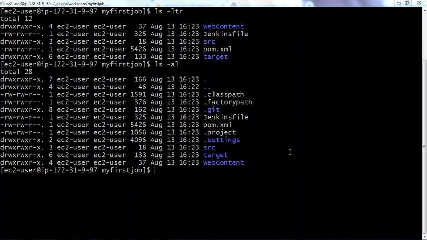Whenever you download any code from Git, all the things will be available in the Jenkins workspace. Keep it in mind. In the Jenkins workspace you will find the job name, I mean your project name or job name in Jenkins. Under that you will find the code. That is the standard version. Clear, guys? Any difficulty, any issues, let me know. And we will integrate Maven tomorrow, guys.